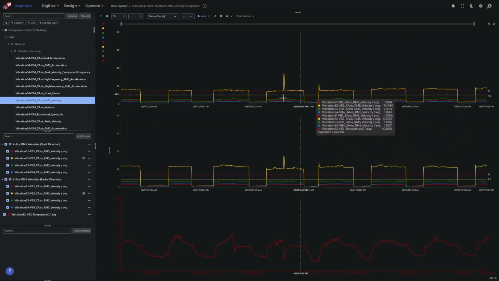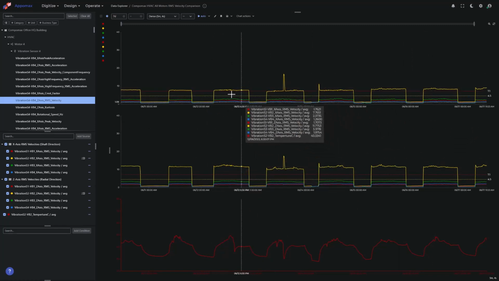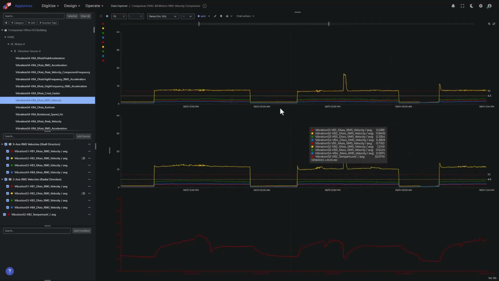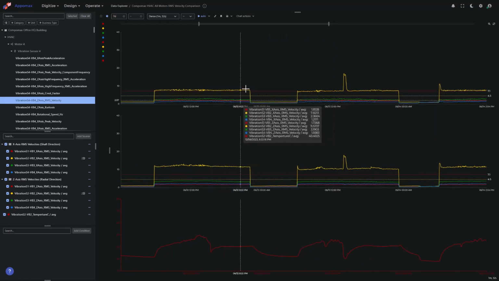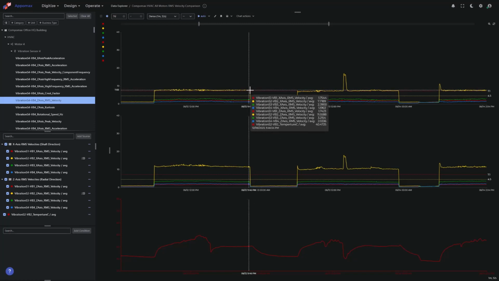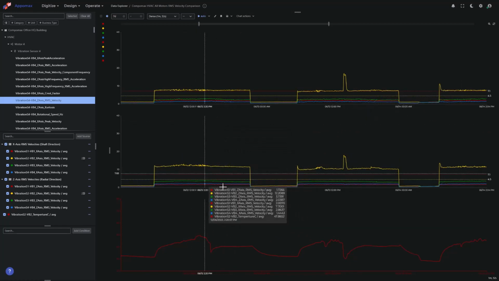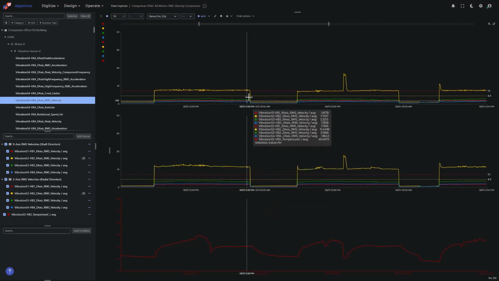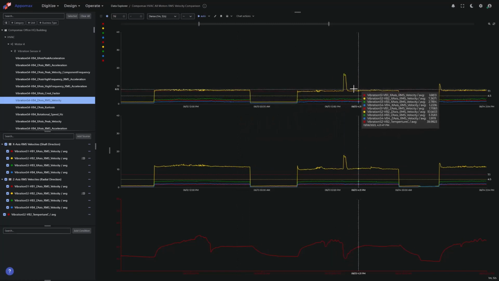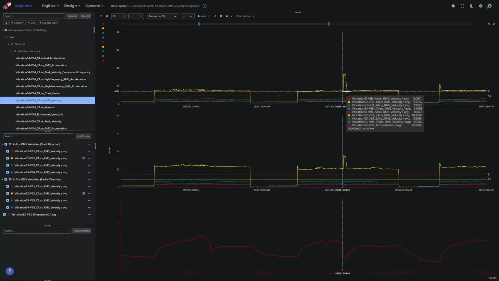So here I've put in the RMS vibration in both X and Z axis. Notice straight away that one of the motors is having a problem, because they are the same motors, same size, and one has a significantly higher overall vibration than the other. Particularly on the Z-axis, which is the rotating axis of the motor, so it's struggling in that sense. Not as much in the shaft, but it's still having a problem, and you can see probably an event here, maybe some impact or something going wrong.